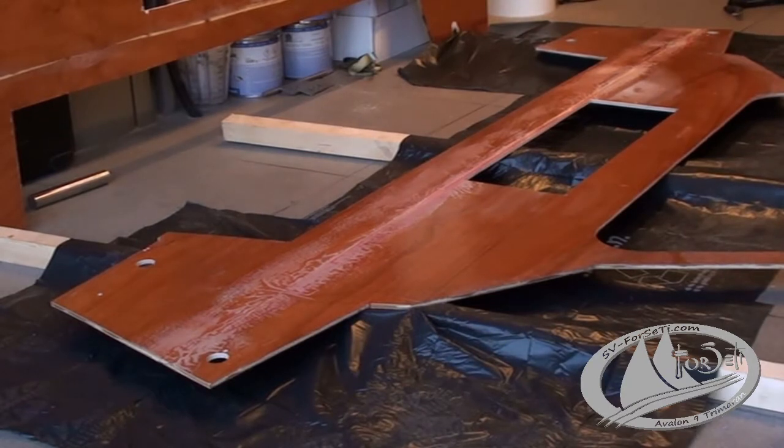Okay, so the plan of attack is put epoxy on the wood, put the aluminum frame onto the first piece of wood, then epoxy the top side of the aluminum frame, and put the second piece of plywood on top of that aluminum frame. Hopefully this works out okay.